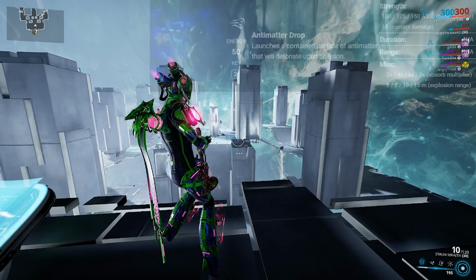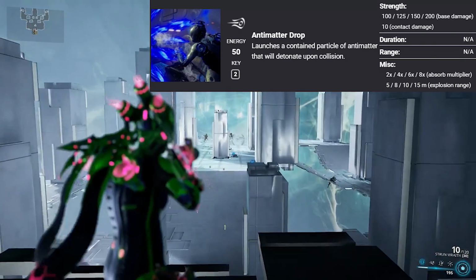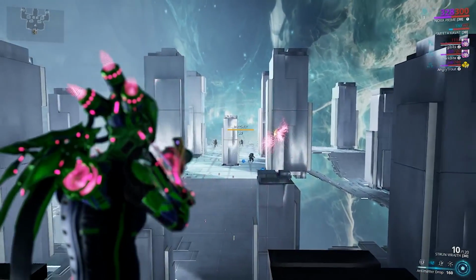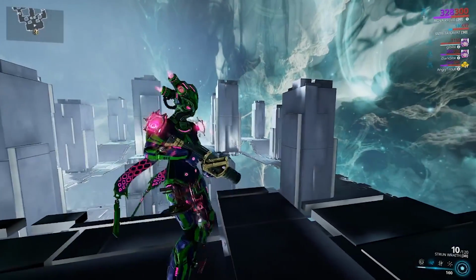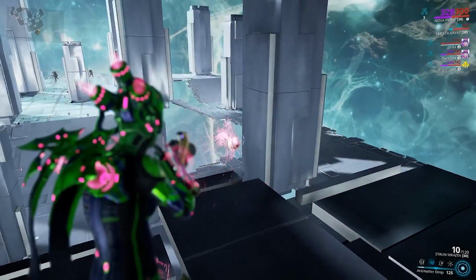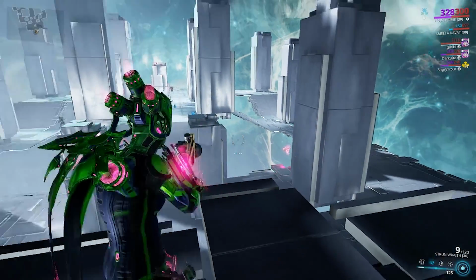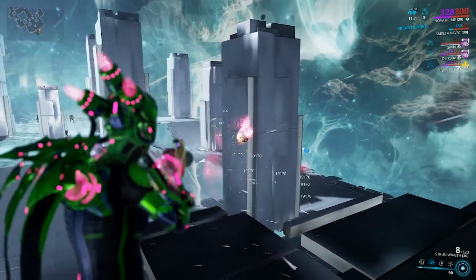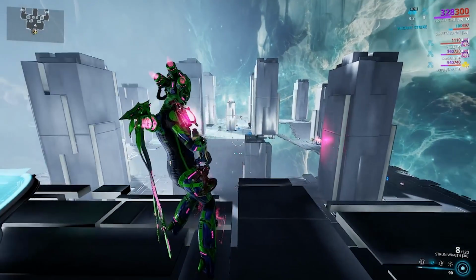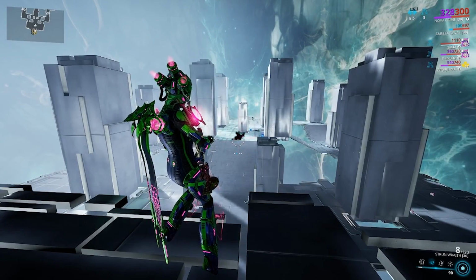Antimatter Drop is Nova's 2. Nova creates a volatile orb of antimatter which is steered using the aiming reticle. So you fire it off and it goes in the direction of whichever way you're aiming. This orb absorbs all damage when shot at by allies or yourself, and once the orb makes contact with a solid object, it will detonate and inflict 200 base damage plus 400% of all damage absorbed as radiation damage, with an explosion radius of 15 meters.